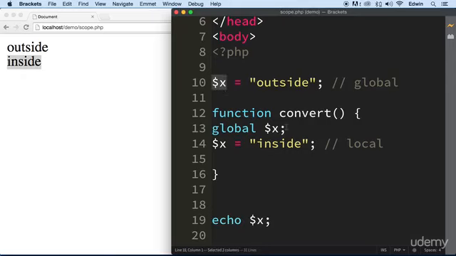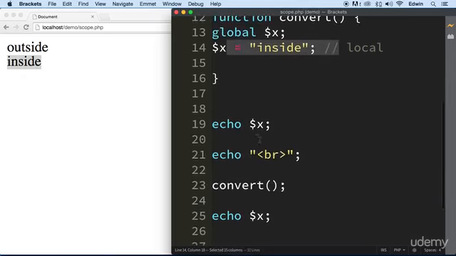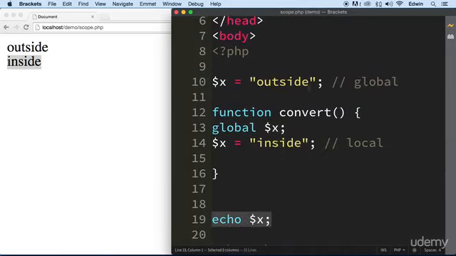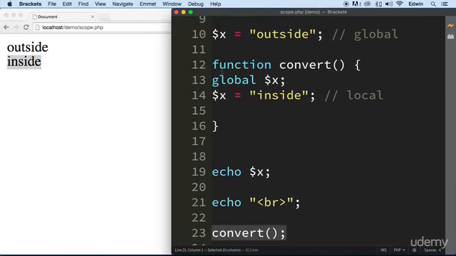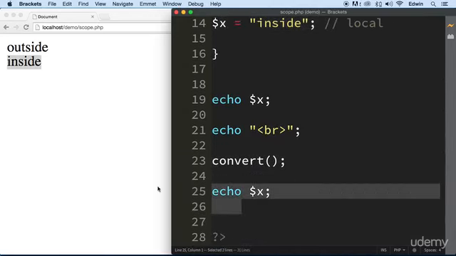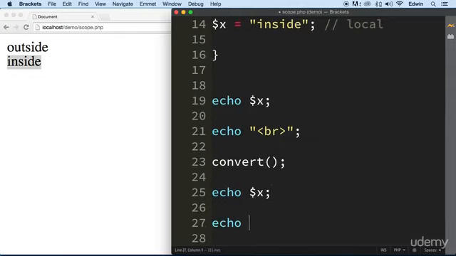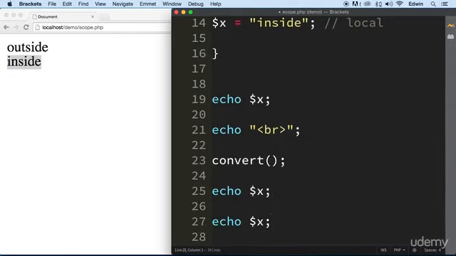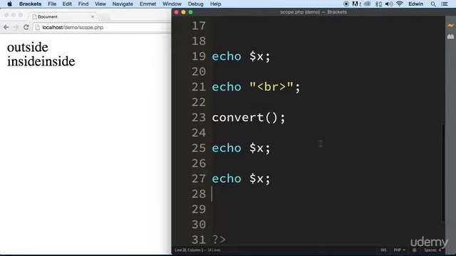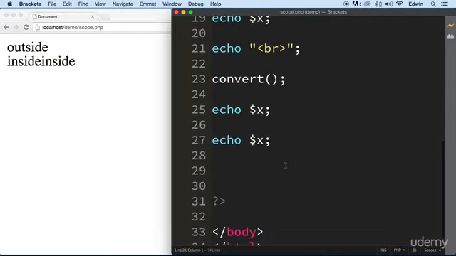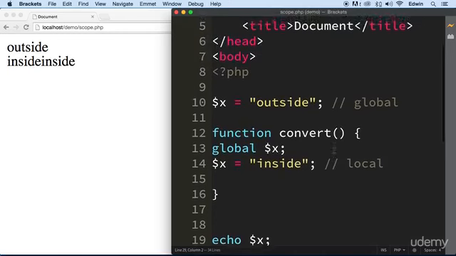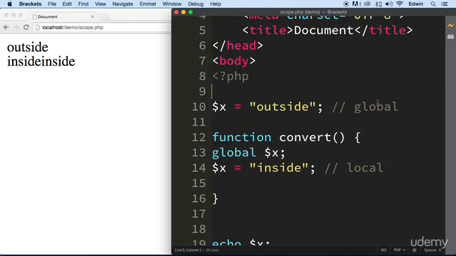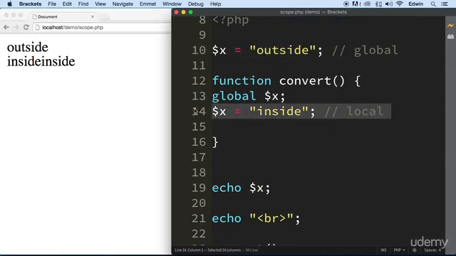This variable right here, we bring it inside the function, we change it, and then we echo. So first of all, we echo the first one, right? And then we go inside, we call the function right here, and we go inside and change the value of it, and then echo it here. So if I go ahead and echo this again, we see that we get another inside because the value is already changed. But then I can go ahead and make another function here and change the value of it. This is what we mean when a variable is global, and this is what we mean when we say that it's available in a global scope, meaning outside and inside.